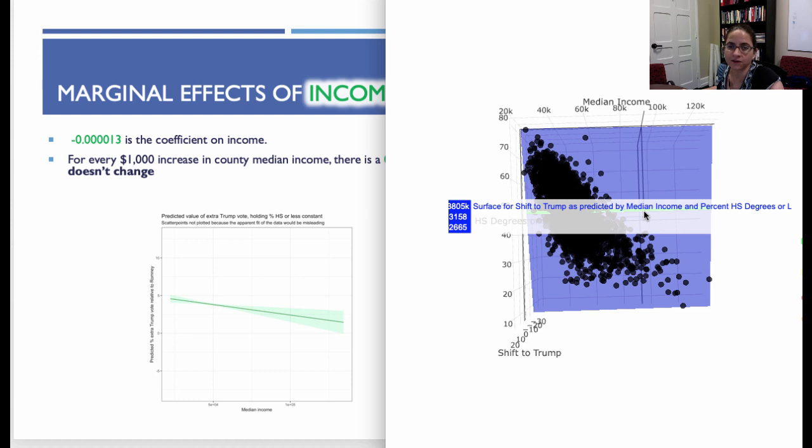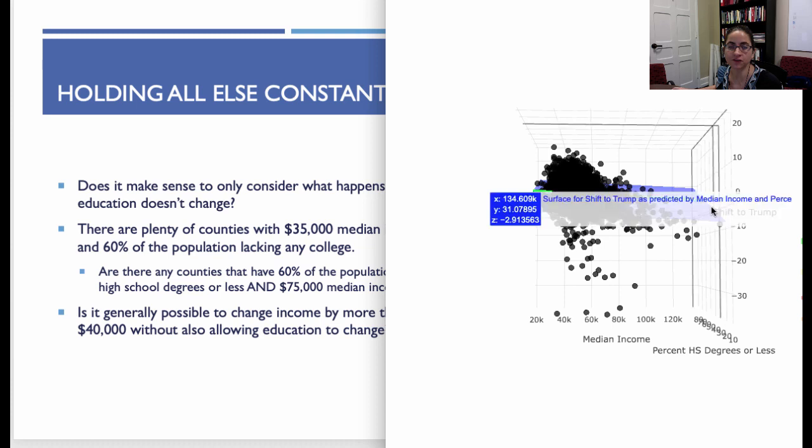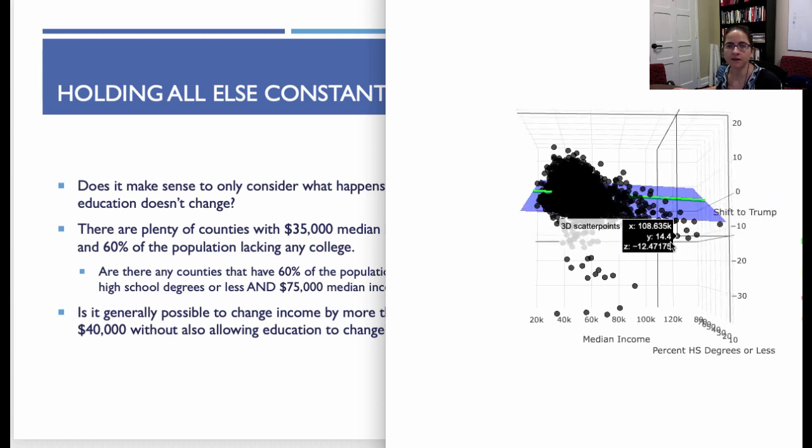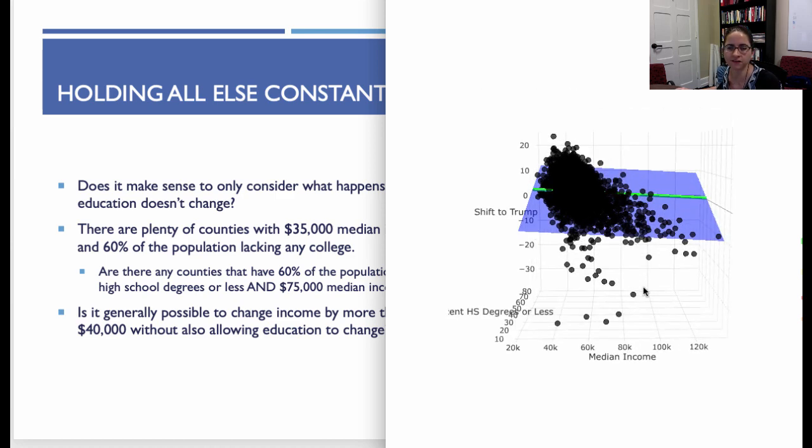If you want to increase your income, well, if counties want to have higher median incomes, really, because this is county level data, you have to increase your education level. Marginal effects are extremely useful for defining the entire regression plane. They are also a little bit limited and in ways that are hard to interpret unless you see them in 3 dimensions. And so this explanation that I've just shown you is something that is not commonly interpreted because we don't usually see these things in 3 dimensions or more.